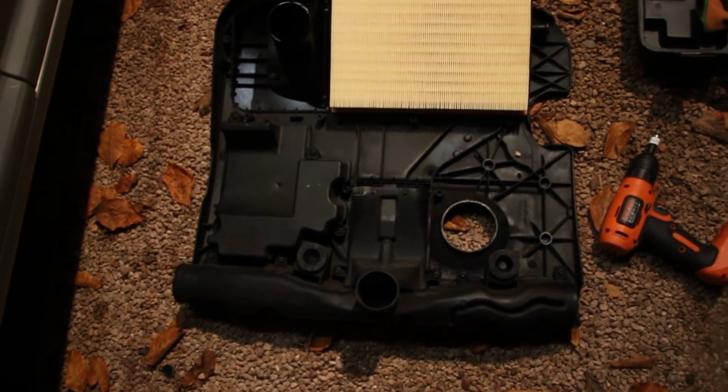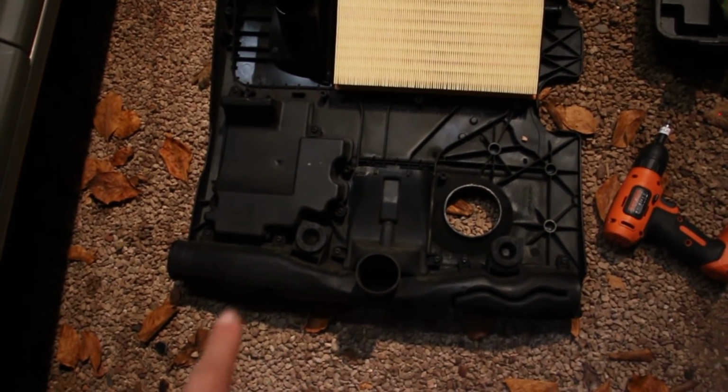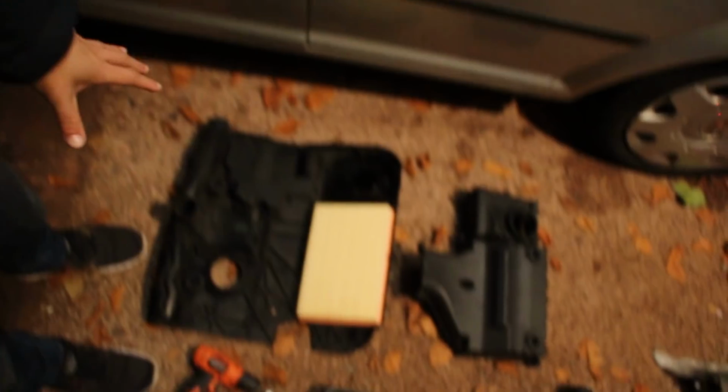If I had another one off to the side, pulling in at least a little bit cooler air versus straight from the exhaust, I think that would definitely help out a little bit. But obviously, I'm not a Volkswagen engineer. I didn't design any of this stuff, so I could be completely wrong. Maybe this car benefits more from having hot air versus cooler air. I don't necessarily know, but if you have any experience with an intake system on a 1.6 16 valve like this, let me know, because I can only imagine a little cold air intake, a little filter box off to the side versus pulling air right from the heat source would definitely benefit this car a little bit.